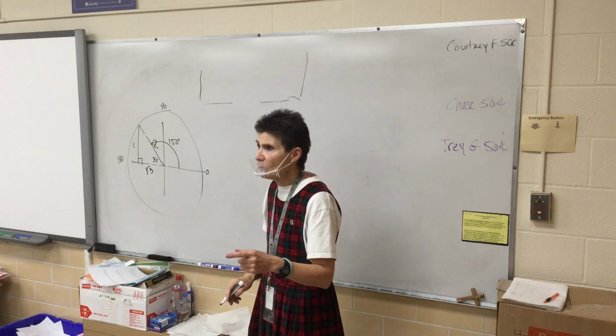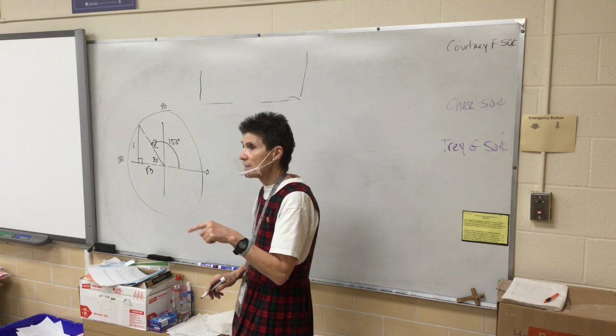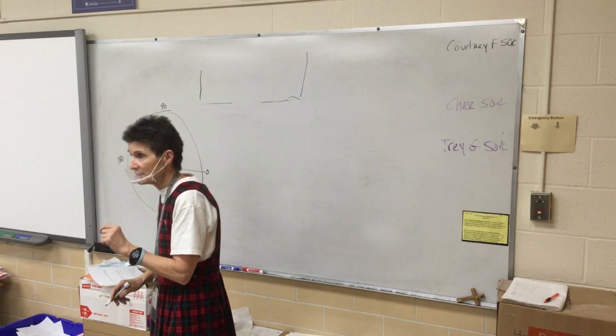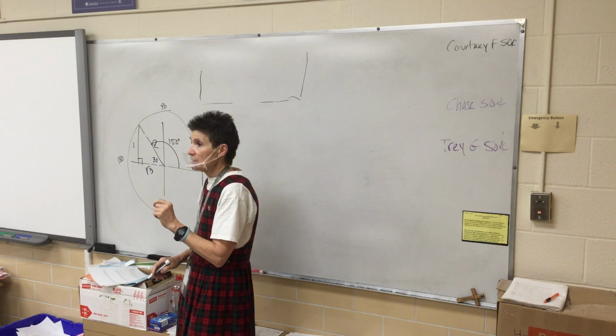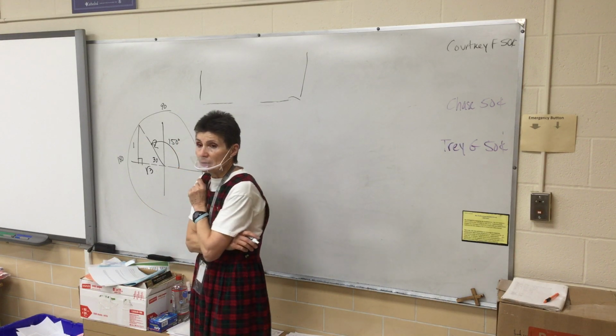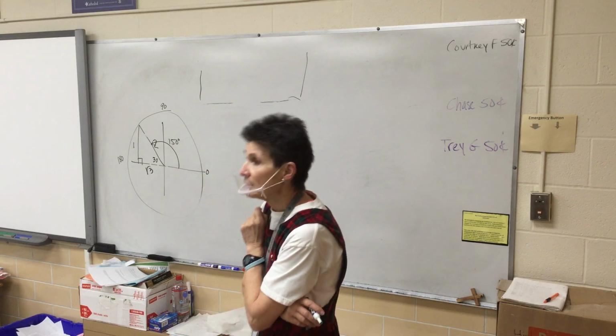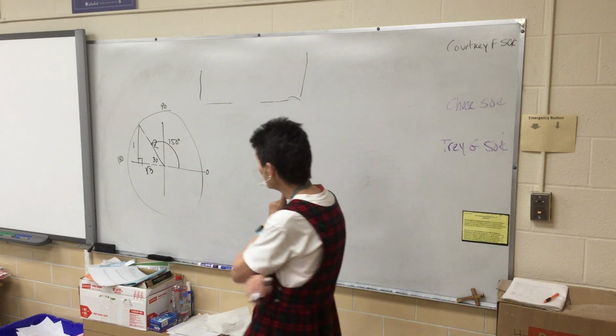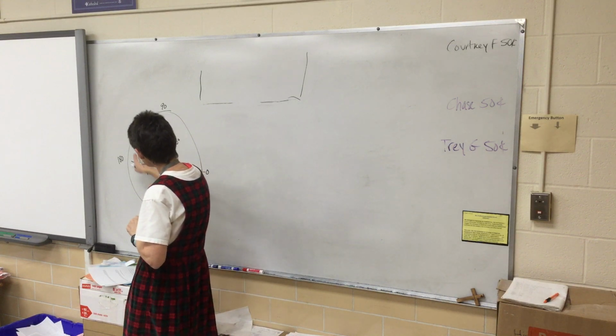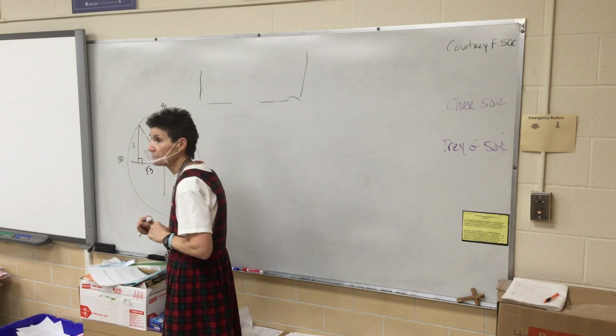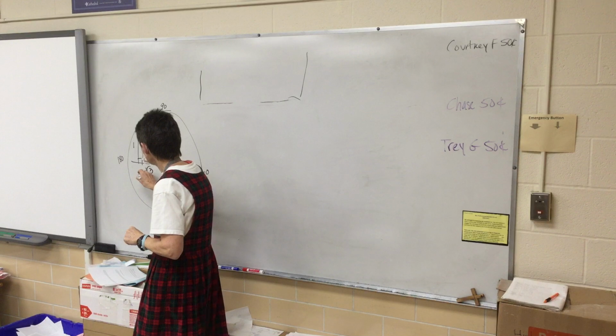Now, we've done that before. You did that on your quiz. The difference is something's going to be negative. Because if you don't draw the triangle in quadrant 1, something is negative. Can you tell me what's negative? Is it the root 3, the 1, or the 2? The root 3 is negative.